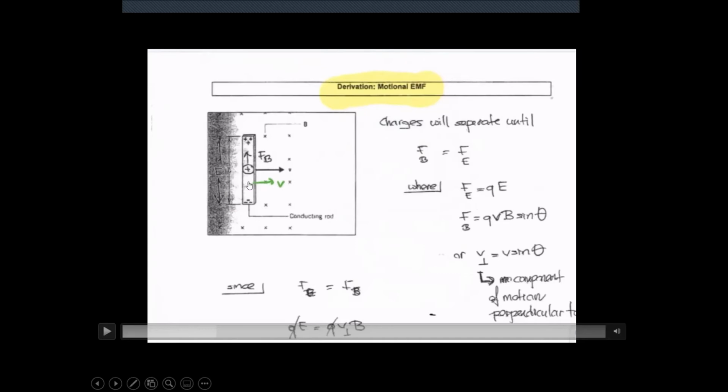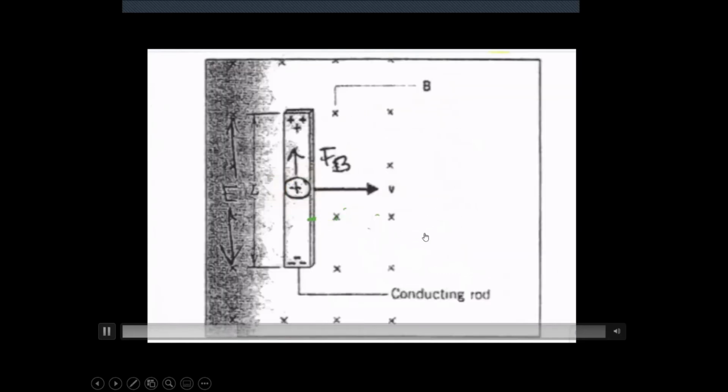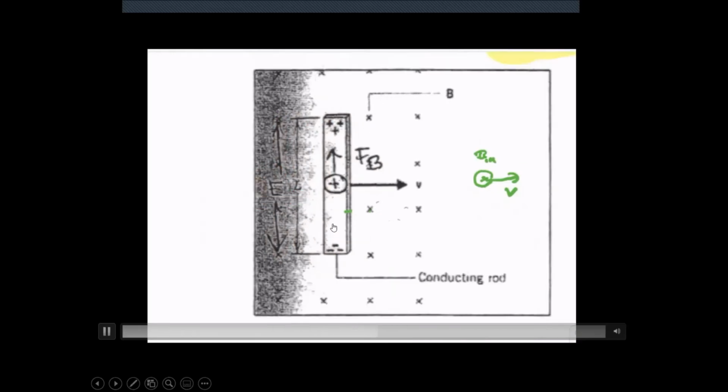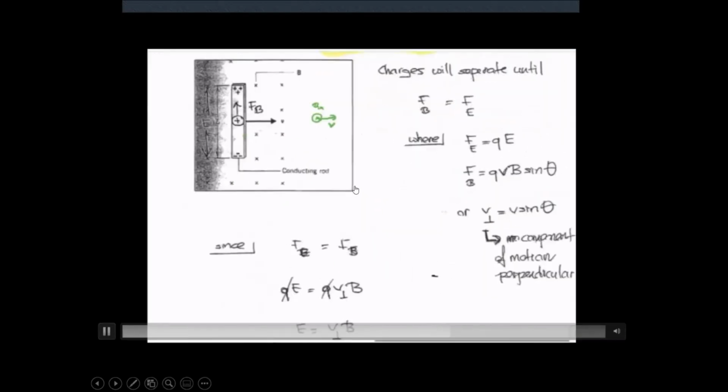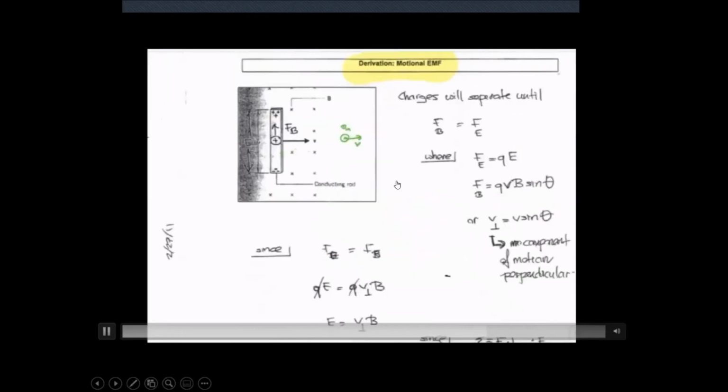As this thing is moving, there's going to be a charge separation within that region. The magnetic field is pointing into the page, and the velocity is in this direction. So there's going to be a force in the upward direction for positive charges. For negative charges, the force is going to be in the downward direction. So the charges will separate. And there's an electric field pointing in the downward direction, which is this. And there's a separation distance. So the combination of the electric field and separation distance is going to give us the voltage difference within this region.